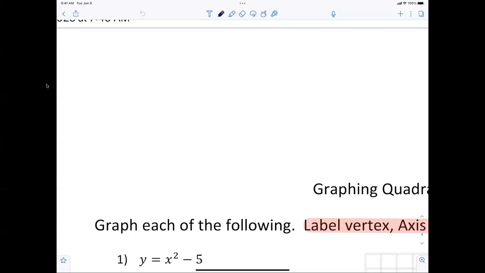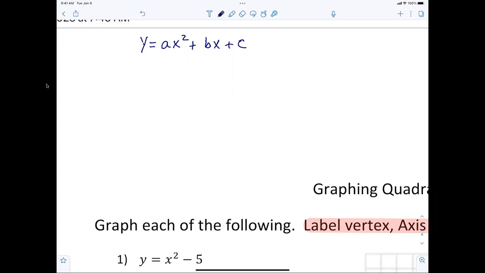Okay, so what you need to understand is that when you have a quadratic, it's going to be written in the form y equals ax squared plus bx plus c. Now, last week we had very basic graphs. There really wasn't a difficult thing when you're using a table. But honestly, we don't use a table. We started out using a table with lines, and then we moved away from the lines and we did the slope and y-intercept. It's the same principle here. You can always use a table, but once you understand the table, then you move away from that.